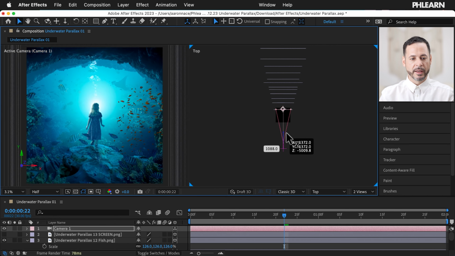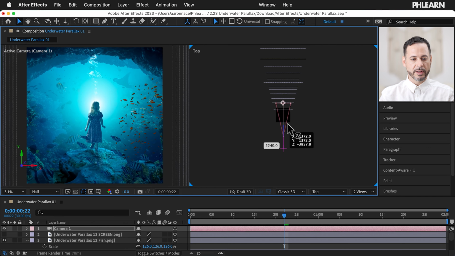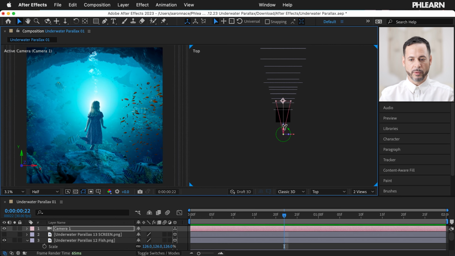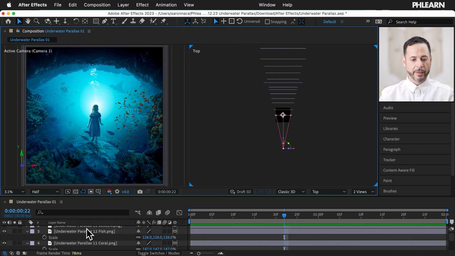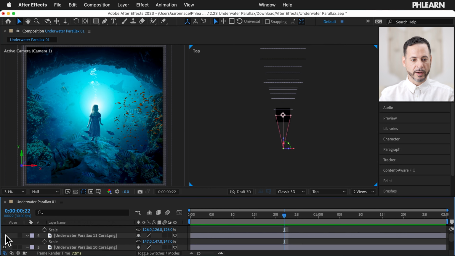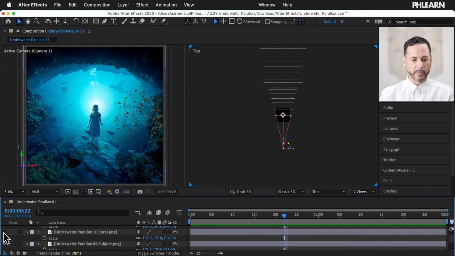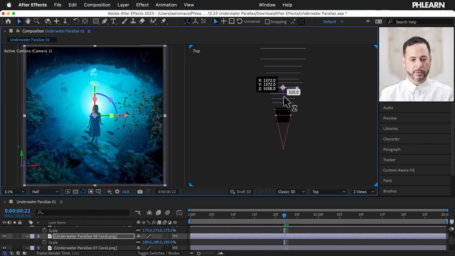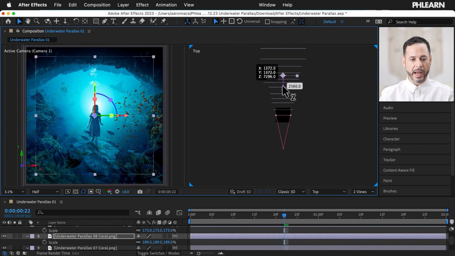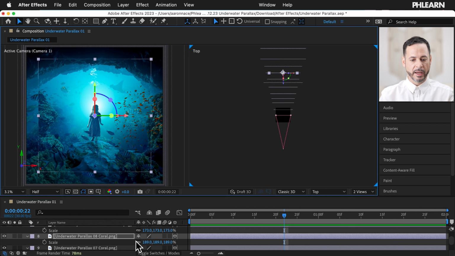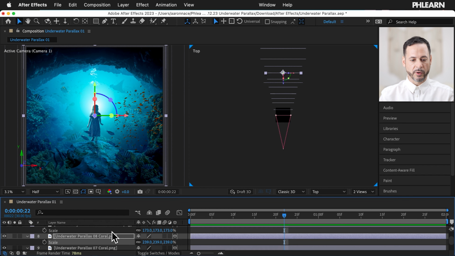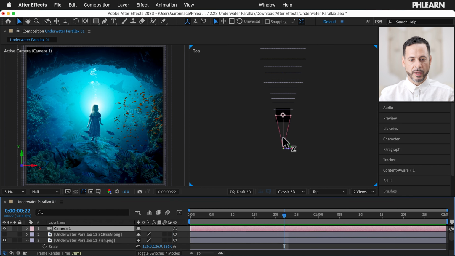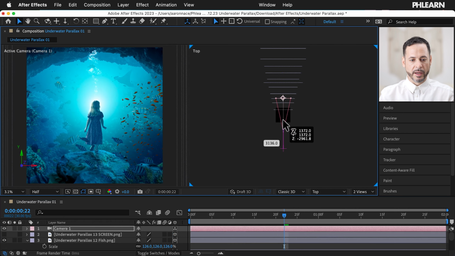Now, if something's like this layer here in the background, like this layer of coral, for instance, let's go ahead and hit undo. That layer of coral in the background, let's just find out which one it actually is. I'm happy that I named some of these things because now it's getting a little bit confusing. This layer here, it came a little bit too forward. So I actually just want to move that back in space. Let's push that even farther back. And then we're going to hit S to scale that and then just scale it right back up to its current size. And then let's go back to our camera and start pushing in and moving out.